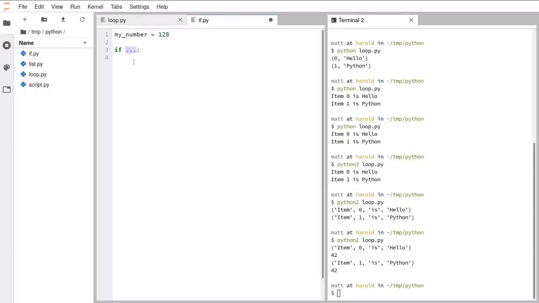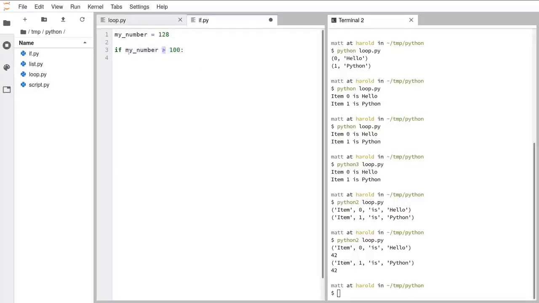The question that we ask can be a whole bunch of different things. So I'm going to give an example and then I'm going to let you have a go at running that yourself. And then I'm going to be building it up bit by bit. One of the simplest questions you can ask is to compare the size of numbers. So let's say, is my number greater than 100? So this bit here is whatever we want it to be, as long as it's giving back something which is true or false.